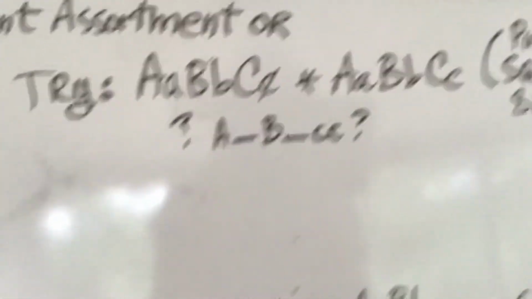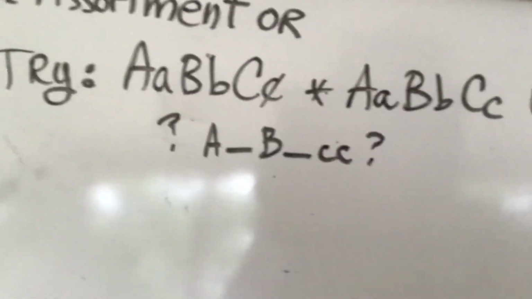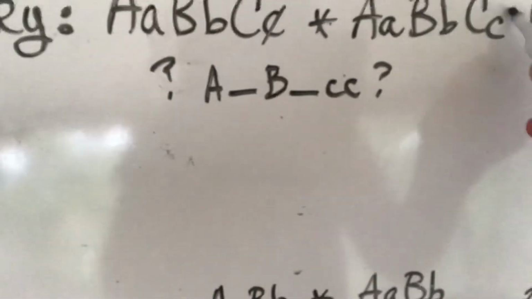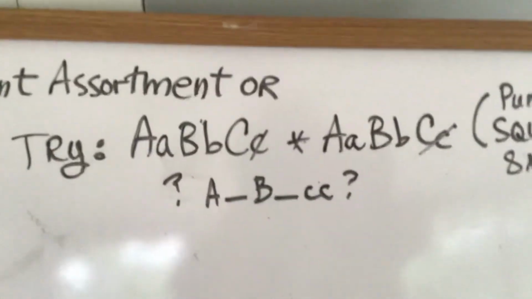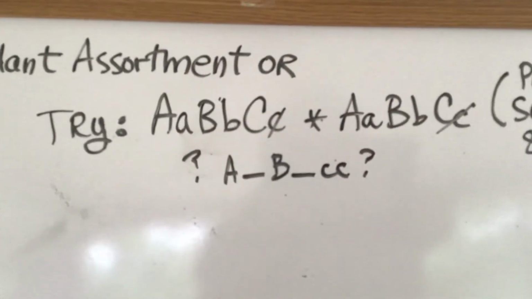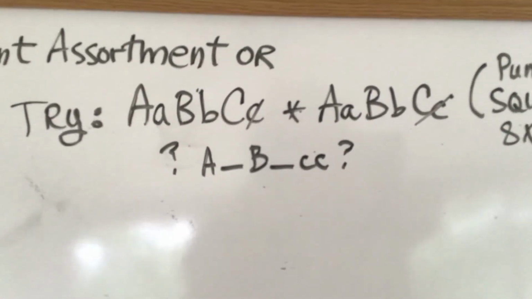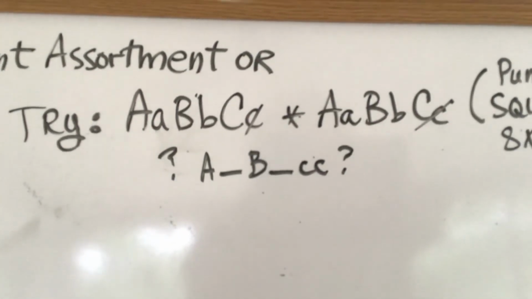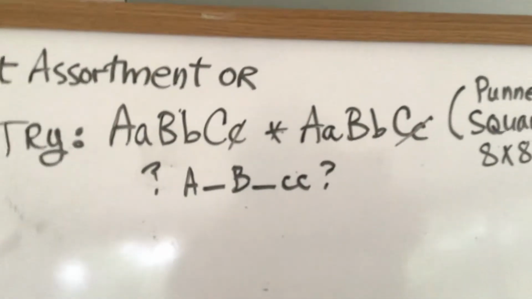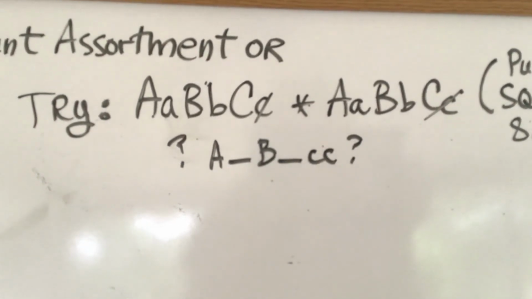Now try with 3 traits. Over here, let's say we have these 3 traits crossed. I forgot to put the little mark through the C. Whoops, sorry about that. All right, so try to figure that out. What I'm first going to do is figure out the probability of capital A something, the probability of capital B something, and the probability of little c, little c. Okay, when you've done that, go ahead and write it down.